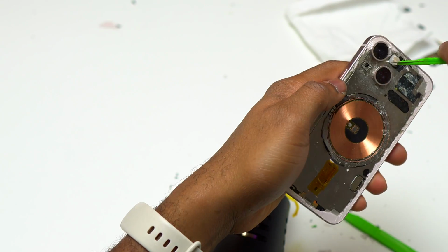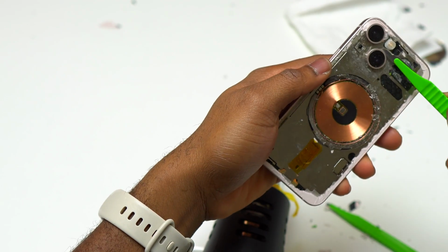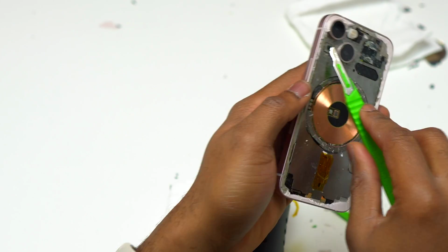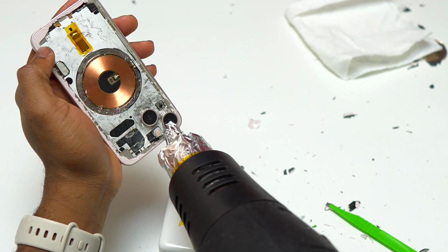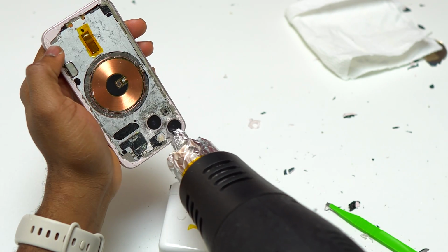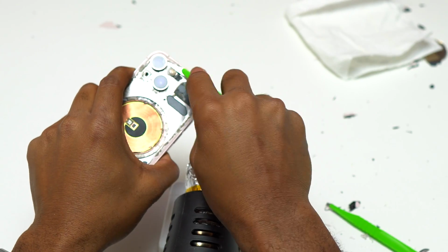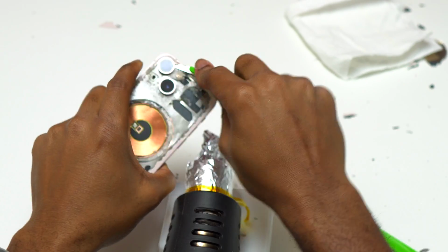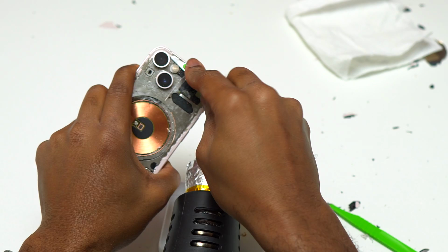I was finally able to remove the glass that was stuck between the two cameras, and this one was a big piece of glass. I believe that using heat was the primary reason why I was able to remove it. One thing that you can do in order to protect the flashlight against the heat is to apply some heat resistant tape around the flashlight once you have the glass around the flashlight removed. At least with the heat resistant tape, you're going to have one layer of protection in order to avoid having the flashlight damaged by heat.